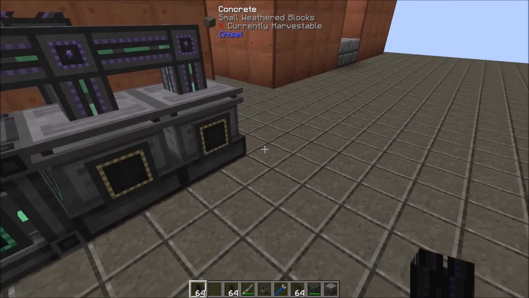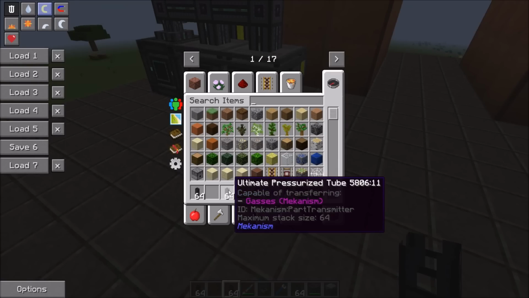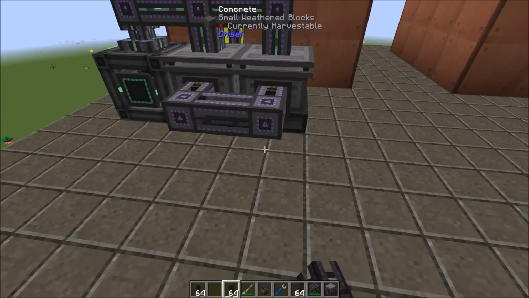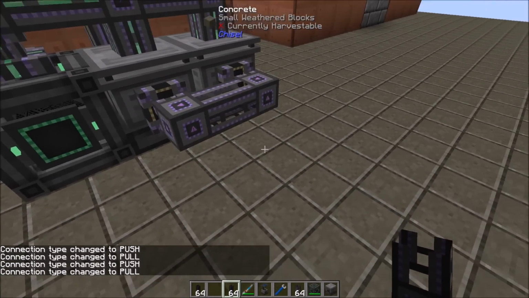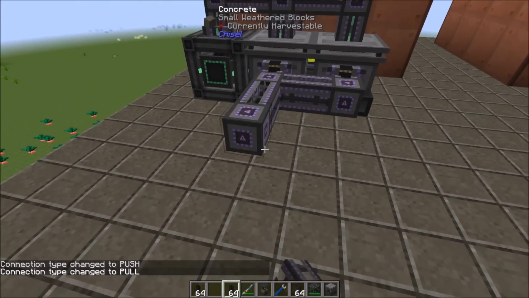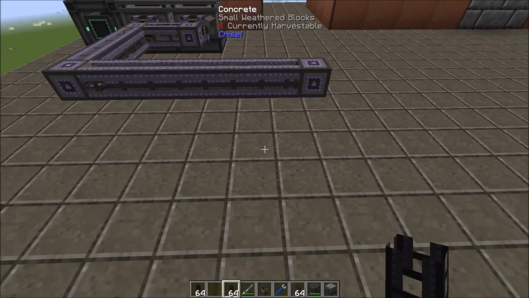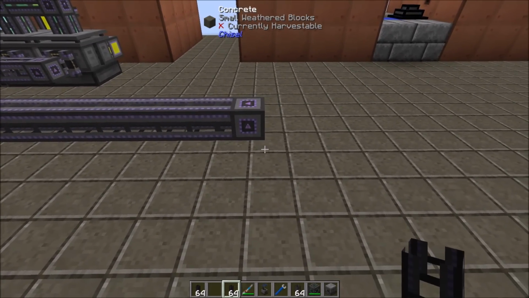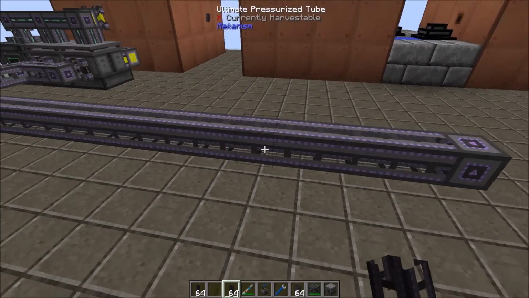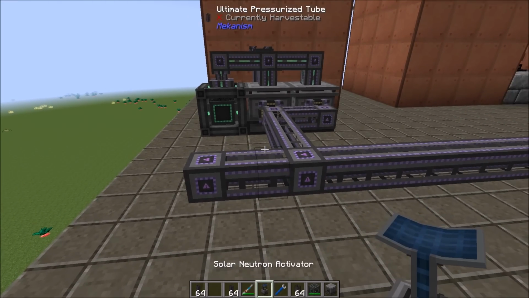And then what we're going to want to do is we're going to want to pump that lithium out. So at this point it becomes a gas, so we're going to have to use gas pipes. So we're going to bring our lithium out and like right in here. And then what we're going to do is I would suggest you make a fair number of these. I tend to go with quite a few. And you're going to want these solar neutron activators.